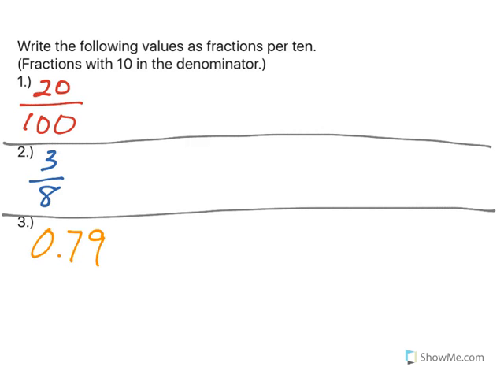All right, next page. Sometimes it's helpful to have fractions with particular denominators. In this case, we're going to go fractions per 10. And there's, again, a number of ways to do this. I'm going to do each one of these problems a little bit differently, so that you can see your different options.